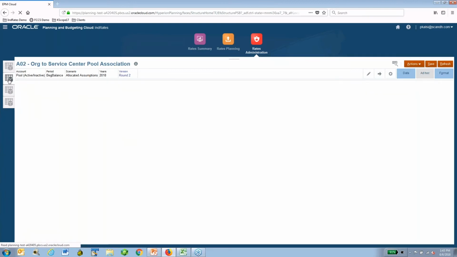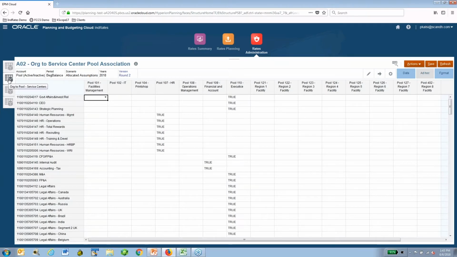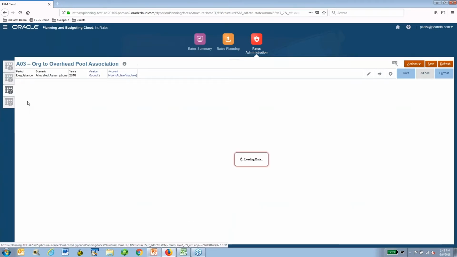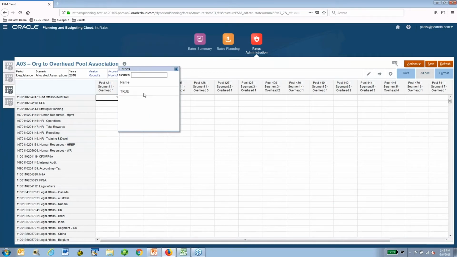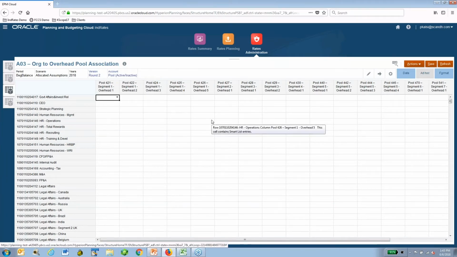The model simply has the ability to support not only the fringe assumptions, but anything else that you have in your model as well. There's various screens that allow you to assign each org to the pool that it is a component of simply by using true or false flags. And based on the flags, the model then actually calculates the component of the cost base, ultimately the rate, and then applies the allocation.